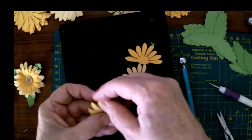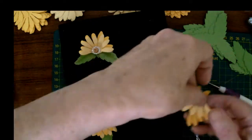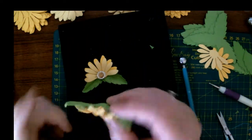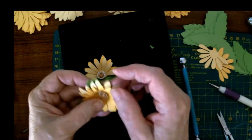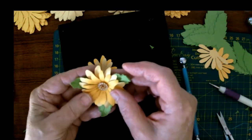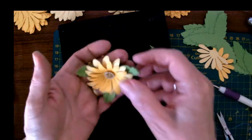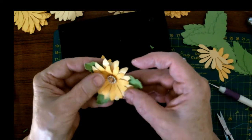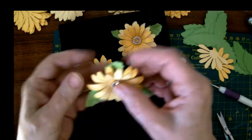Okay. These are nice and dry, and they're quite stiff now. Not the flowers so much, so perhaps it might do to give it a spritz. It's just very strange that giving the cardstock a spritz actually makes it stiff once it dries. It's really quite amazing.